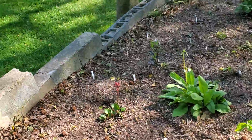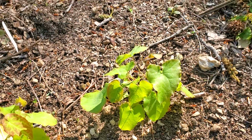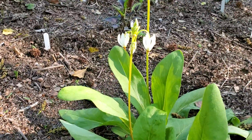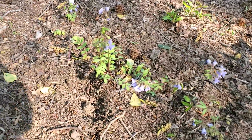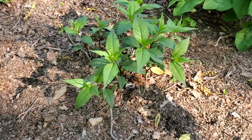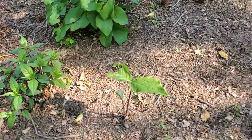And then here is some of the miscellaneous stuff in my shade bed. Some barrenwort, epimedium. This is my shooting star. A small seedling Jacob's ladder. I took that from my old garden at my mom's. Got, I think it's pronounced Chelone. Colone maybe? I'm not sure. Turtle head is the common name. Not real great with my Latin.